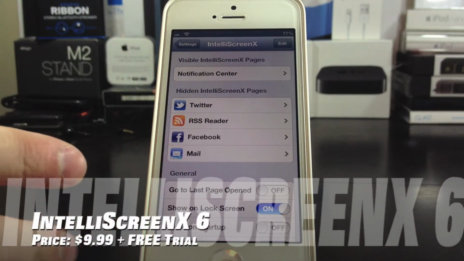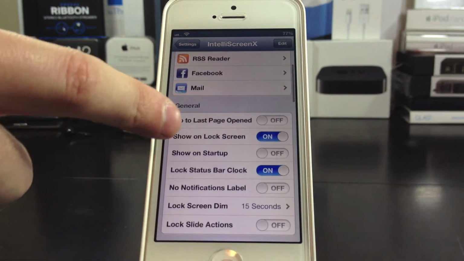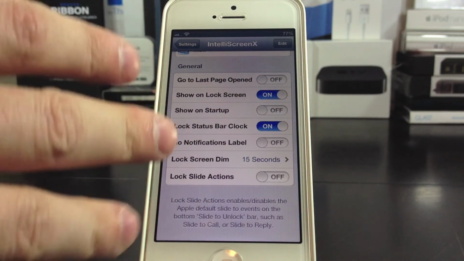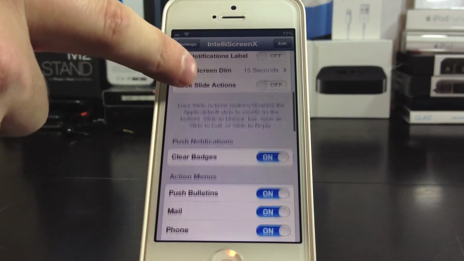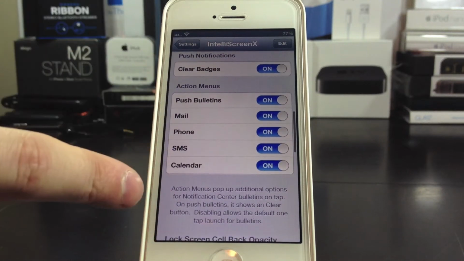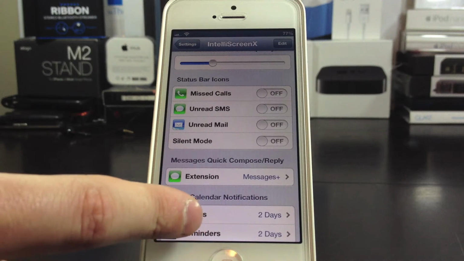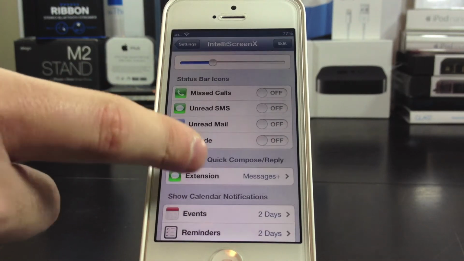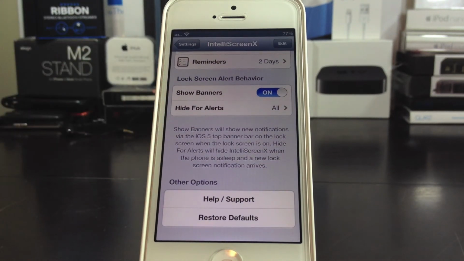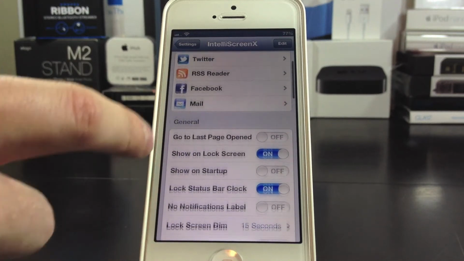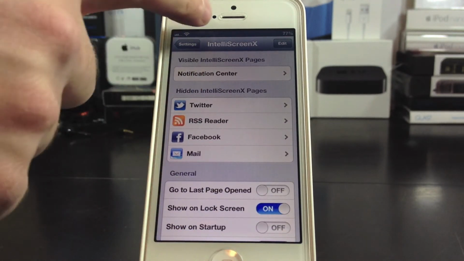Next is IntelliScreen X. I really enjoy this tweak. I'm not the biggest fan of the developers, Intellaborn. They kind of gouge you for your money, in my opinion. But this is a very robust tweak. It's got tons of options for your notification center.